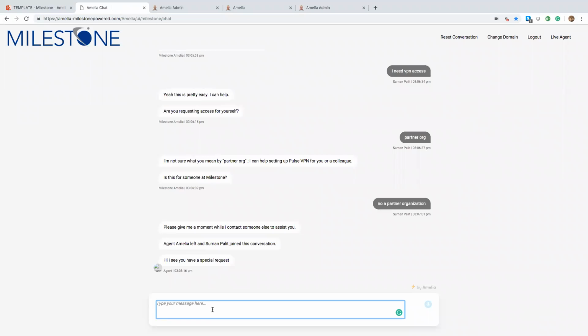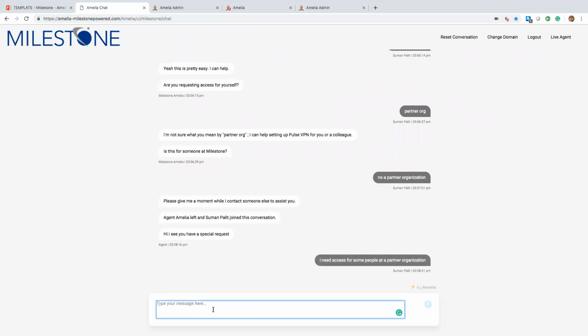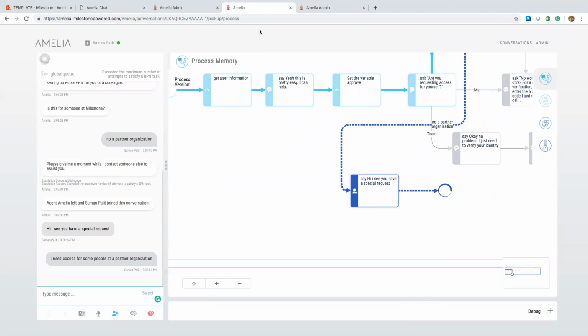And now I'm going to just go through a simulated conversation with myself as the end user. And I would say, I need access for some people at a partner organization. And I can go back to the human agent screen, and you can see that this information's come up.